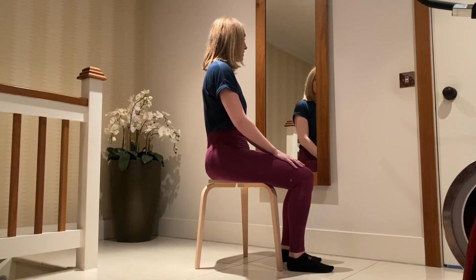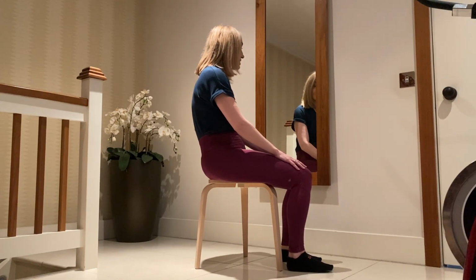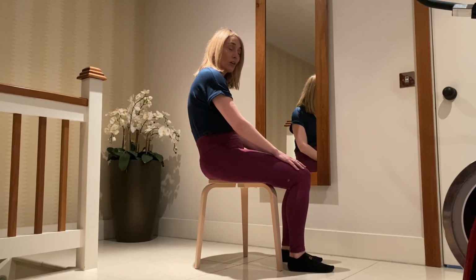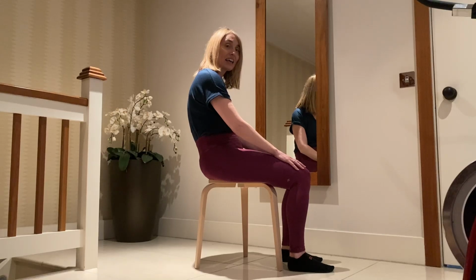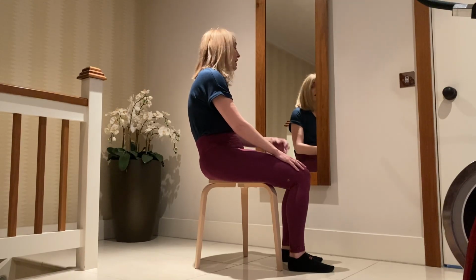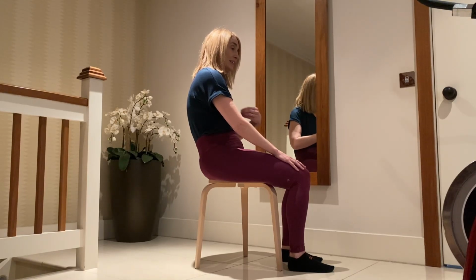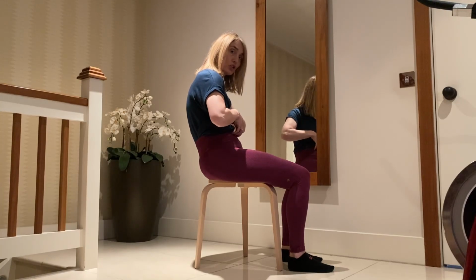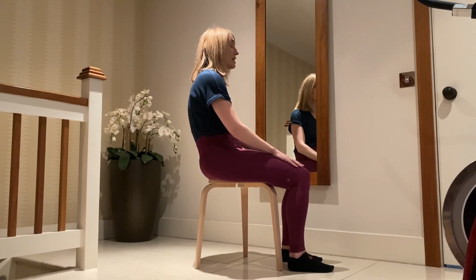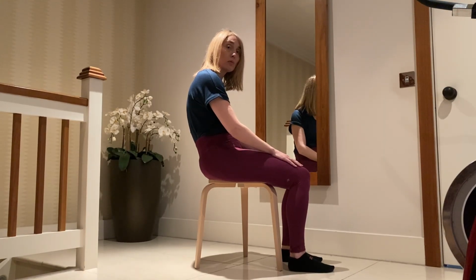Now, the thing with sitting back like this, of course, if you're not used to working those back muscles, because we're used to having a back support, you might default to kind of sitting like this, where you could pretend that you can almost feel the back support against you. But in fact, we're kind of hanging into our back. Now, the problem with this posture, apart from postural issues, is that everything in the front, the diaphragm and the lungs and the ability to take air in, is being squashed. You can probably see that I'm much shorter on the front than I am on the back. So when I try and take a breath in, it's really hard because everything is squashed together. So this isn't going to help us with breathing when we're seated.